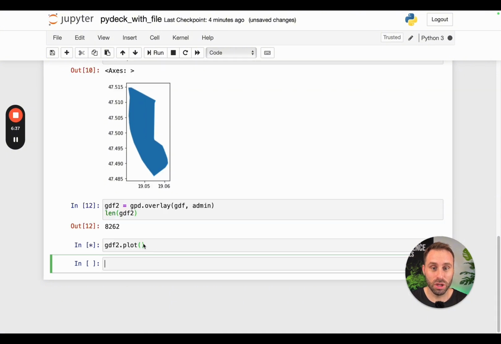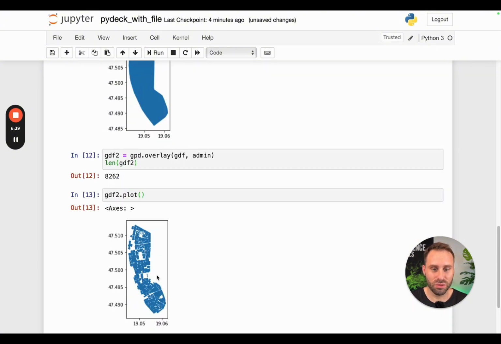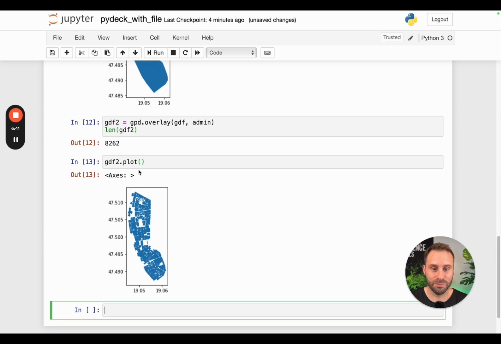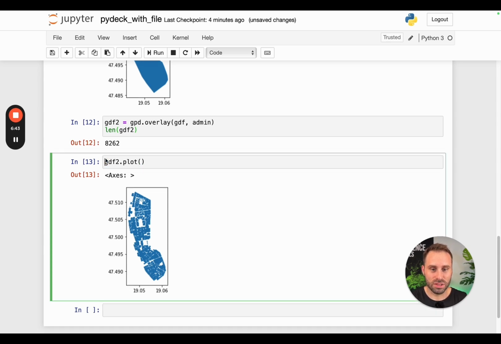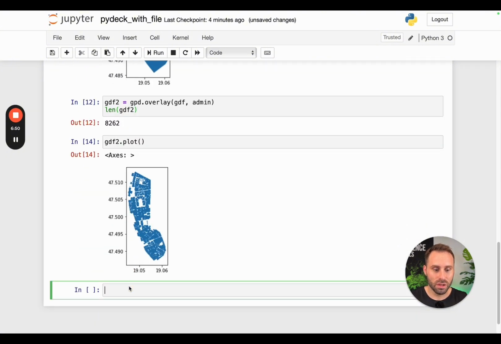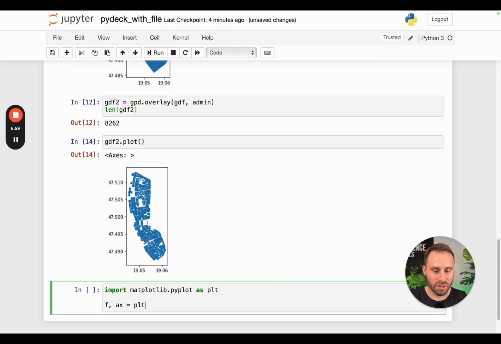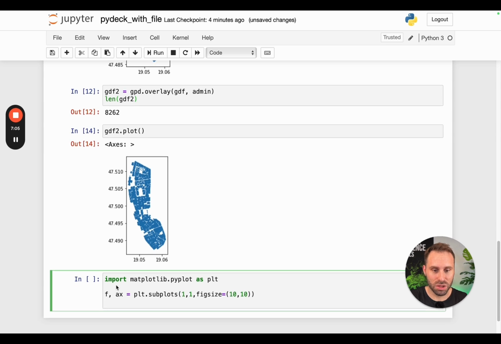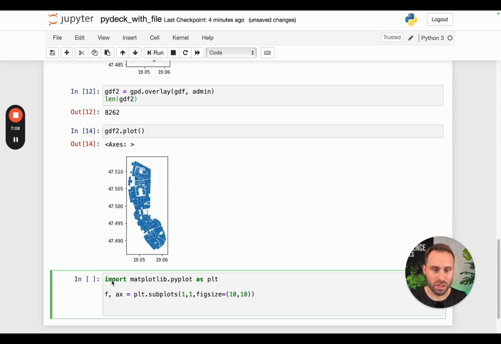Now we can also plot it. We will see the outline of the district, as you can see here very nicely. And we can also see that it's much smaller, and it took just a few seconds to draw this plot. First, let's create a quick two-dimensional visual with Matplotlib. I will create my canvas here. This measures in inches, by the way, so 10 inches, which is probably a bit too much here, but never mind.